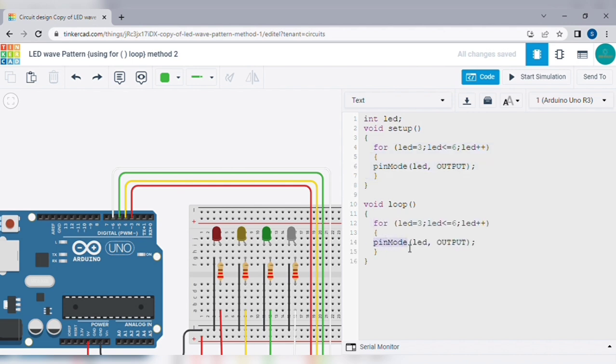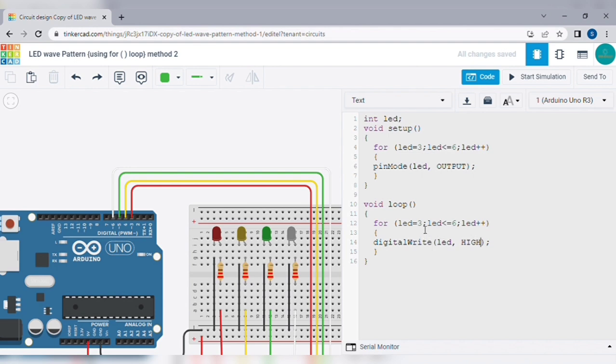Instead of pinMode, you have to write digitalWrite, and here instead of OUTPUT, we have to write HIGH. So let us discuss this now. At the initial stage, my pin number 3 will be getting a high signal, and the condition means if the value is less than or equal to 6, it will keep on adding a value.